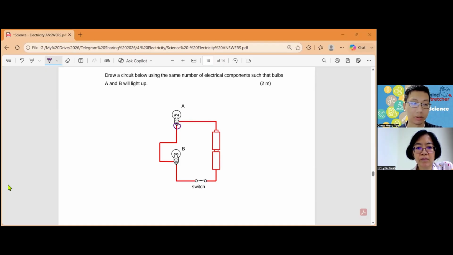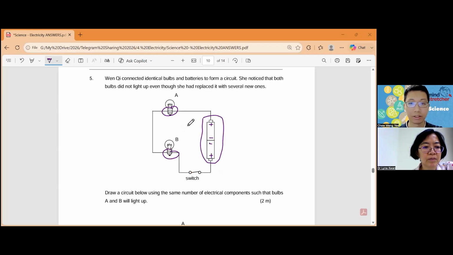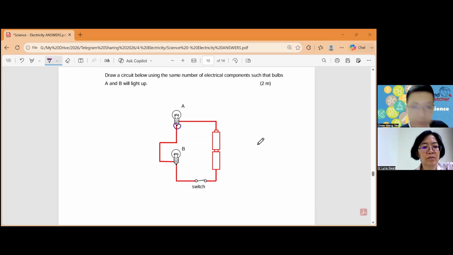Not needed. Then I will have students who ask me, can I draw circuit symbols here? What do you all think? You be the teacher. You think you can draw circuit symbols here? No, right? You cannot be drawing circuit symbols, because they already give you the actual diagram, the actual picture of the bulb and the batteries. How can you anyhow go and change to circuit symbols? So you stick to what they have given you, just make them correct. The question did not ask you to use circuit symbols, so don't do that.